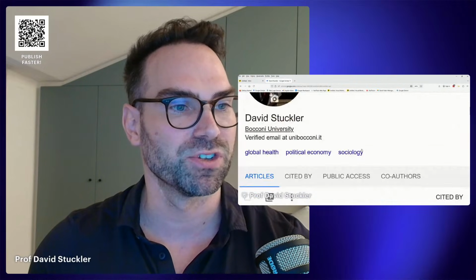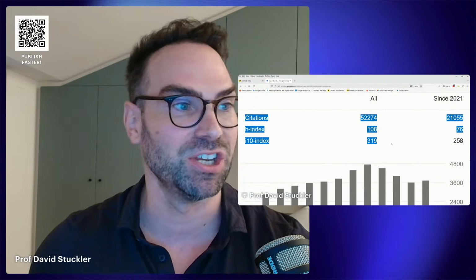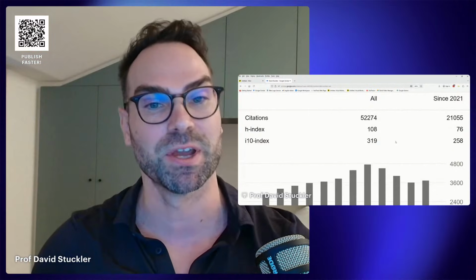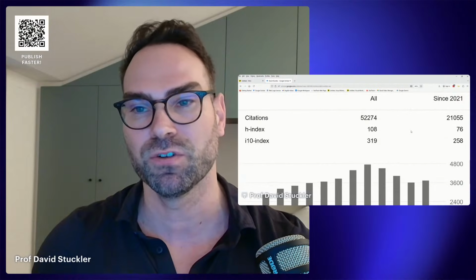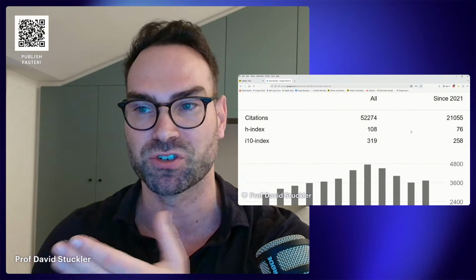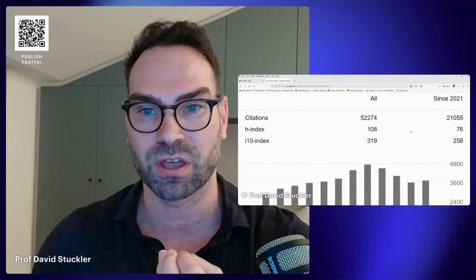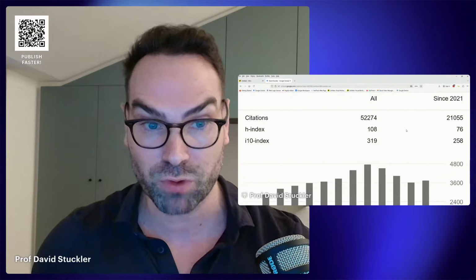You can see helpful stats about where they are in the academic hierarchy in terms of H-index. Don't worry about the metrics. These are like the deer's antlers for academics. But you'll also be able to see a couple things, right? If you're trying to publish in high-impact journals and your supervisors haven't, well, you're asking somebody to train you to do something that they themselves have not achieved. Again, not impossible, but risky.